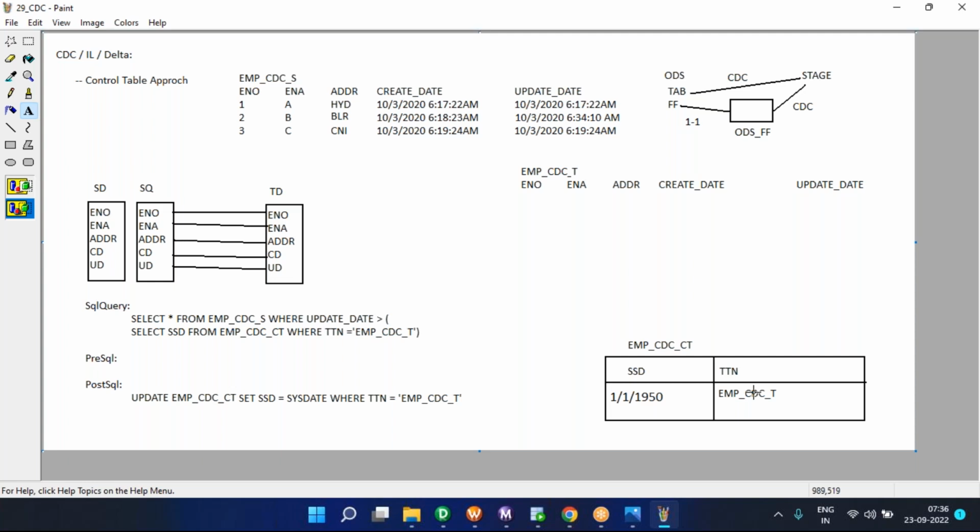As soon as we start the execution, first we have the SQL query. In the SQL query, we have two select statements, right? The second select statement we have within brackets, so we call it an inner query or subquery.